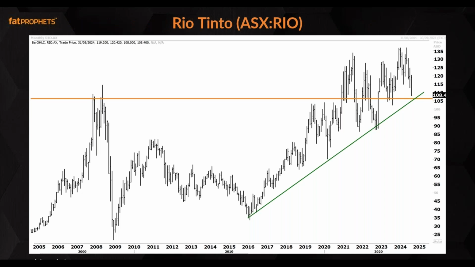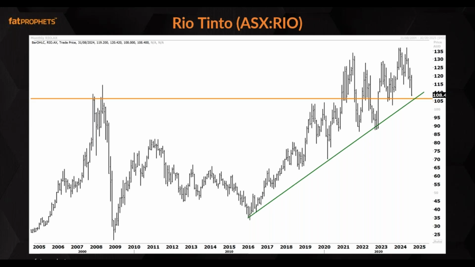Yeah, so I know the mining sector are contentious at the moment. My view is that these big primary uptrends in Rio Tinto and BHP, these big support levels are going to hold, and we're probably seeing these stocks bottom out now. Now's not the time to be selling. I'd be a buyer, and we might see these big support levels retested September, October, but I do expect them to hold.